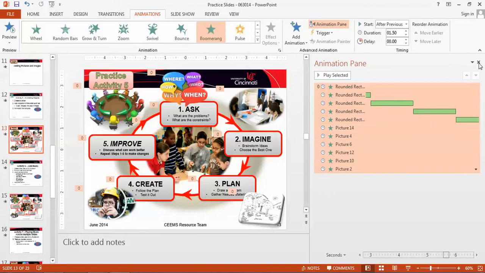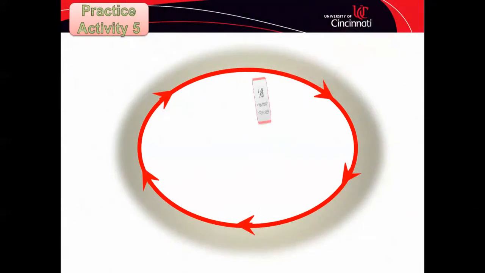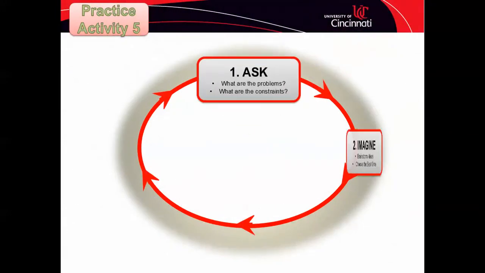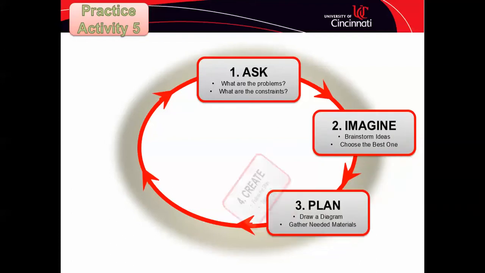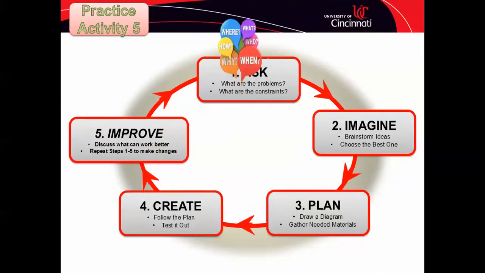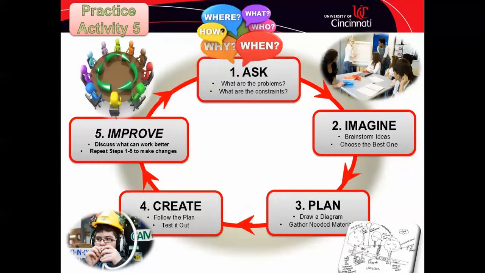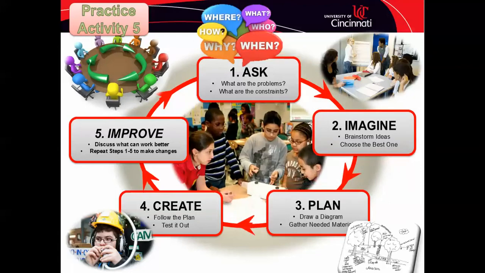So I think we're ready to start. I'm going to select the slideshow icon, and we'll just take a look at it. Notice each one comes in. It takes about a second and a half for them to appear. And the order that I clicked on them is the order that they're entering the slide. So there you have it.